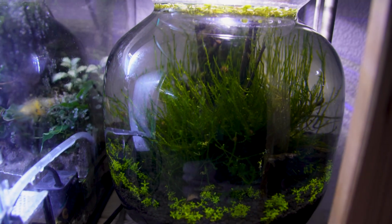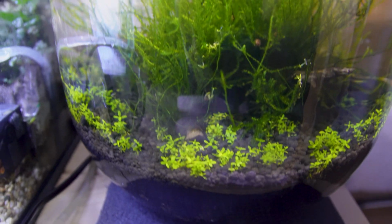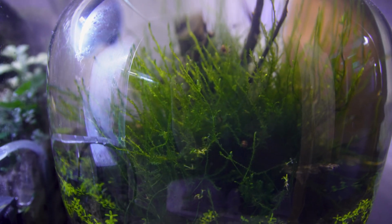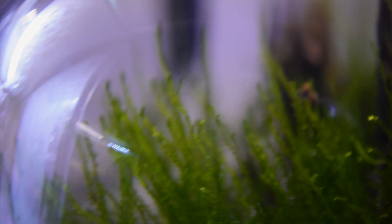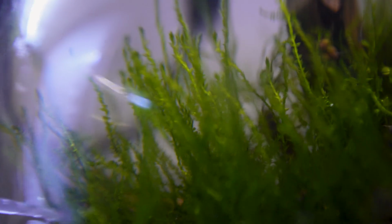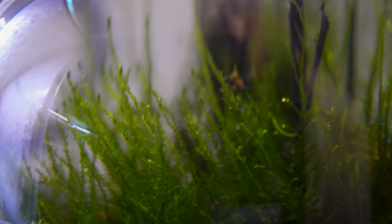So here, it's another recent build. You might have seen the video for this as well. It's my little grow out bowl. So it's got Monte Carlo on the ground. I'm trying to carpet it, and it's full of Java moss. Apart from that, I've got a few ramshorn snails, one solo Neo cherry shrimp in there. He's just a little test run.